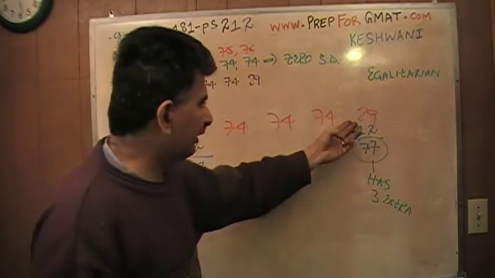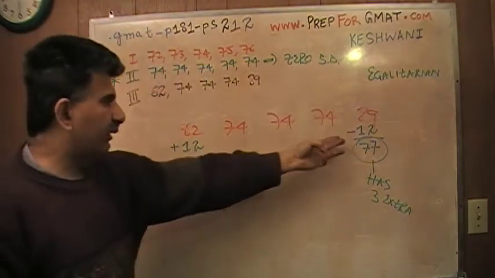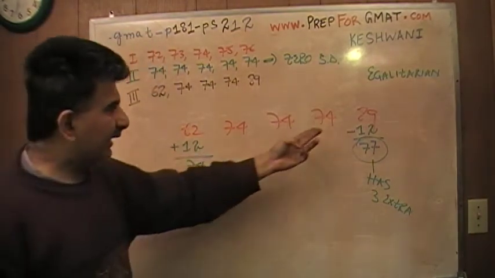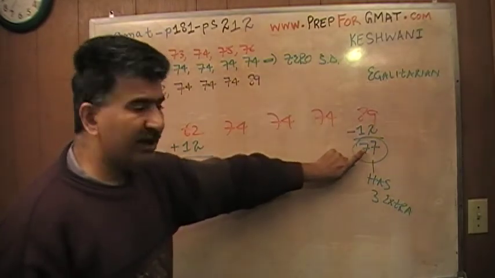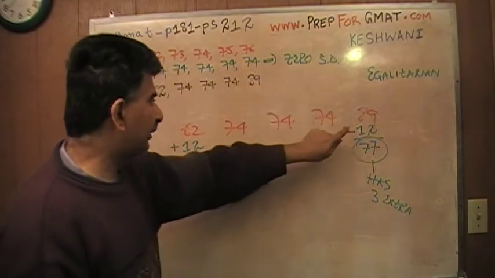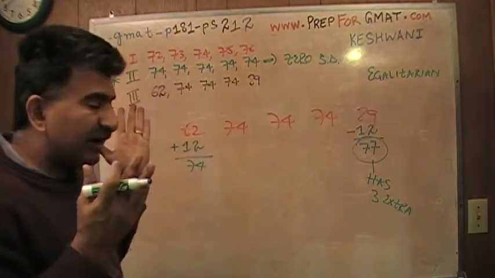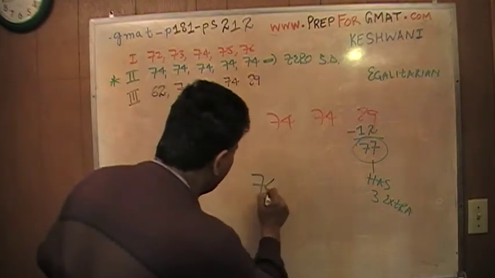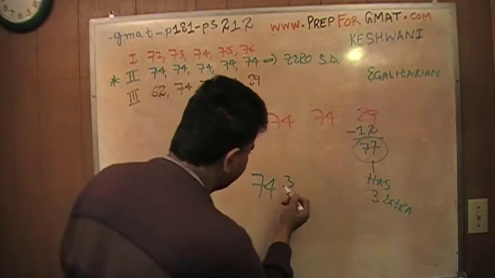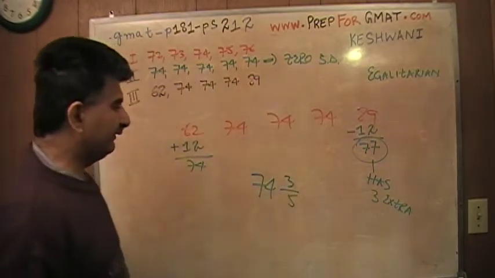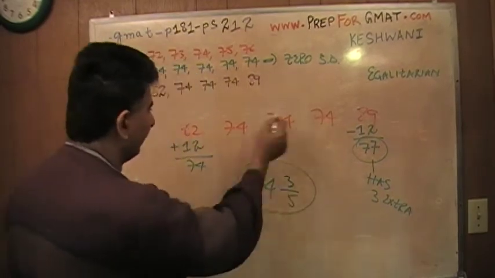So if somebody has more than what they're supposed to have, I'm supposed to take it away from them and give it to the other guy. I want everybody to be 74. Well, this guy still has 3 more dollars. How do I divide 3 among 1, 2, 3, 4, 5? There are 5 people. So the average is 74 and I take the 3 extra dollars and divide among 5 people. That's it. That's the average of these 5 numbers.